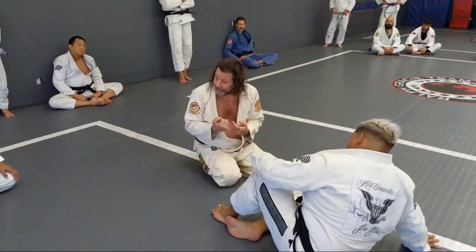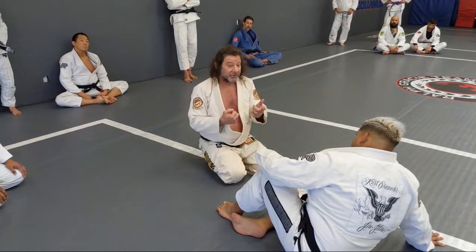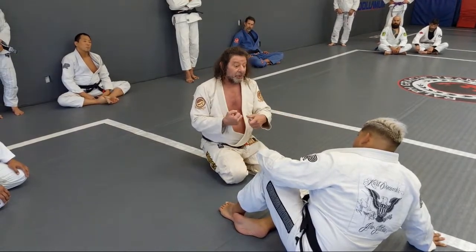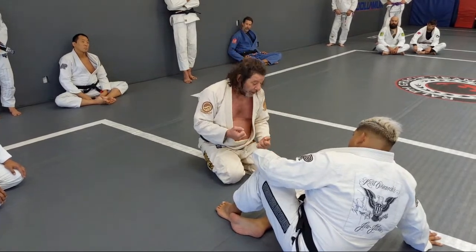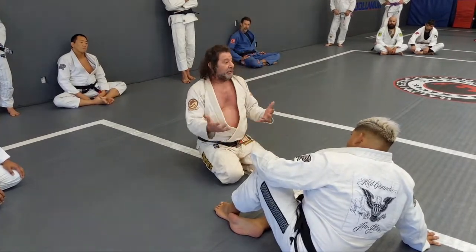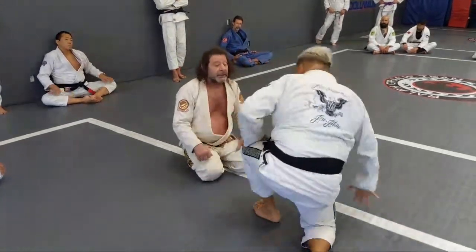Otherwise, if you keep your head looking, I pass to the left, I look to the right, and vice versa. If I pass to the right, I look to the left. If you look left and pass left, you go on the bottom. You're gonna push your head down, you're gonna go, oh shit, and you're gonna have to back up. He rebuilds his guard, right? So, go ahead.